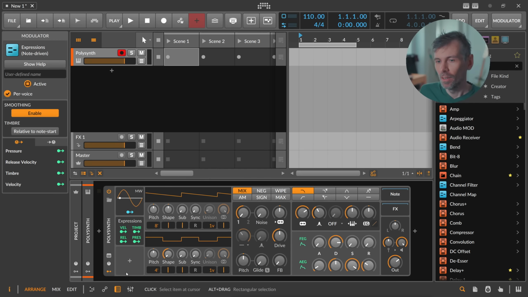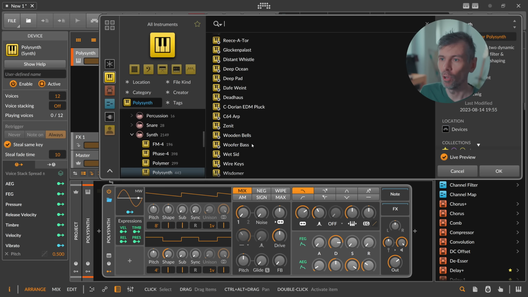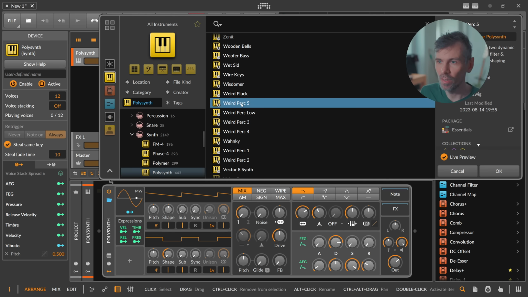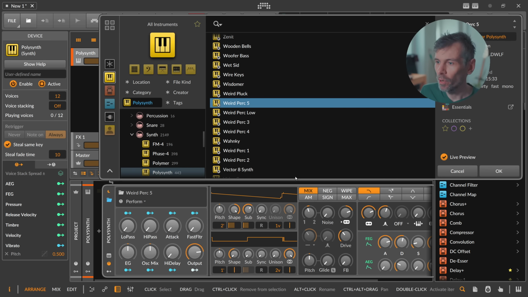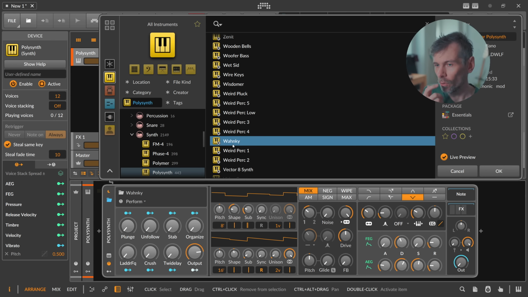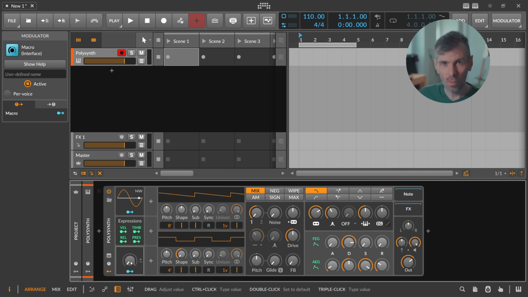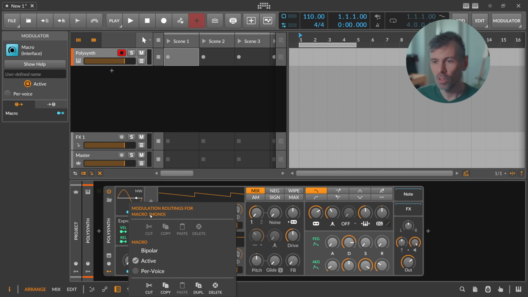So this could be a nice option to have in the shortcuts, just to jump in different harmonic intervals. So let's imagine you have your polysynth, and usually you take the polysynth and then you can open up a preset and load the preset into this device, and then it takes on a new state. Every parameter in here gets a new value, you can switch between different values, right? So this is great and it's pretty awesome. My idea would be, instead of loading the preset into the device, you load the preset into the modulator or the mapping of the modulator. So you add, for example, 1 macro, and then you right click on the modulator handle here, and then you load the preset for the device this modulator is attached to into the modulator mapping.